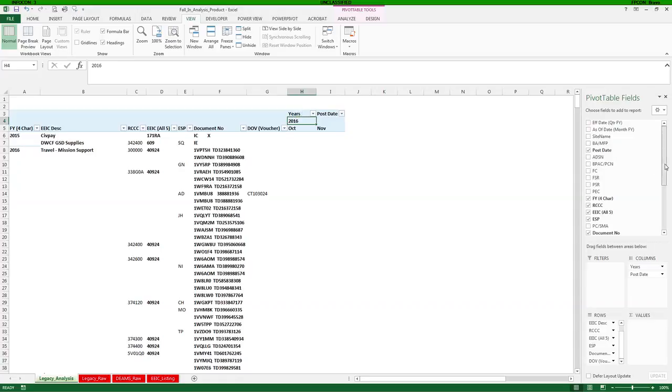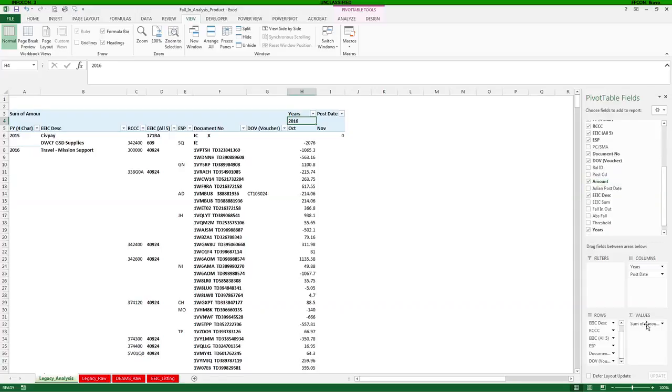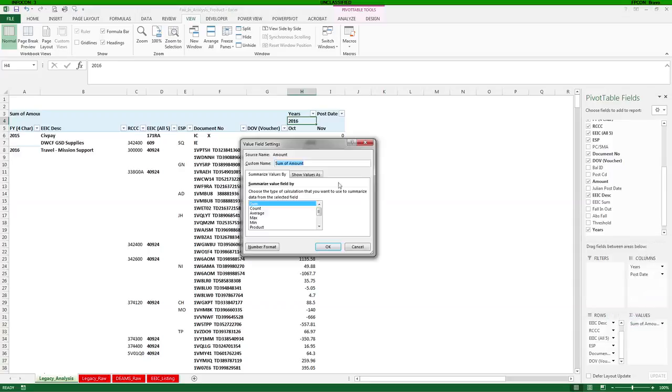And then when we come down here, there's our amount column. Now notice when you click on amount, it's going to automatically come down here to values because you have no blanks and it's all numbers. So anytime in your table that there's no blanks and there's all numbers stored, Excel automatically assumes, hey, you want to sum that. So just click on this and click on value field settings.